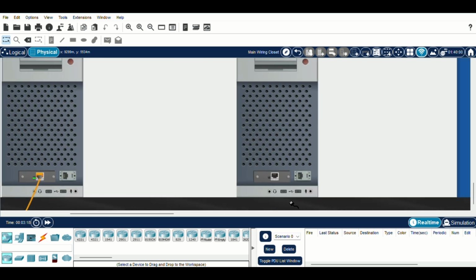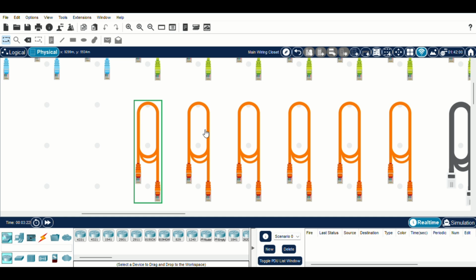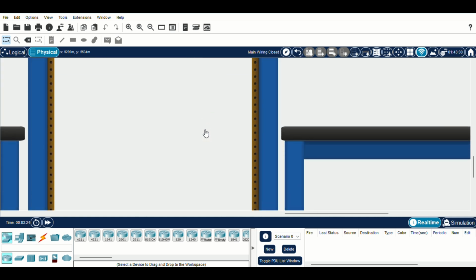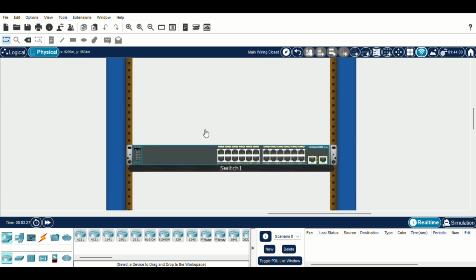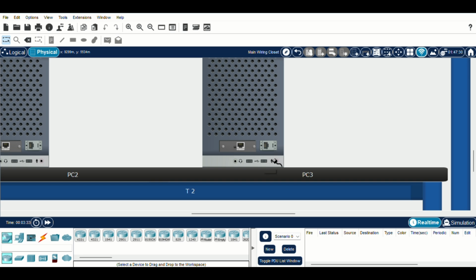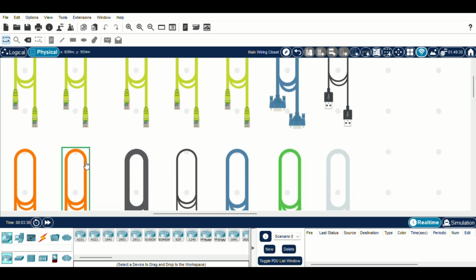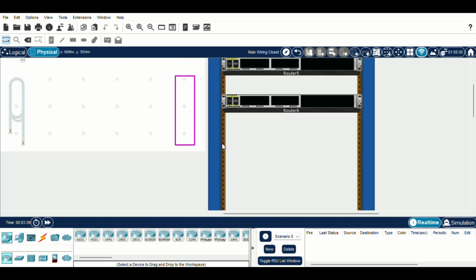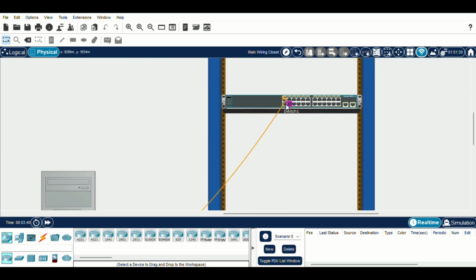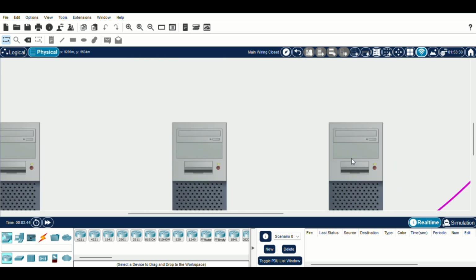And then for the next, for the switch one, go to this PC. This is for the switch.